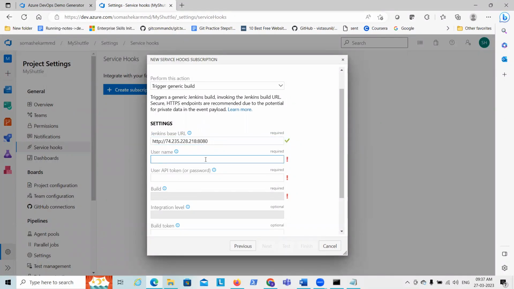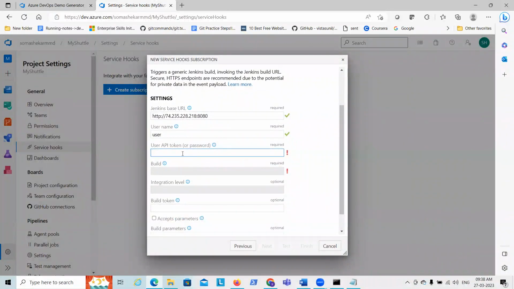Okay, username. Username is user, Jenkins user. This is where I was telling you the API token you should give. We generate it, you have the API token, right? No, this is for your site. API token is for the Jenkins URL. Use that same token, whatever you have pinged me. Okay, wait for some time. It will reload automatically.